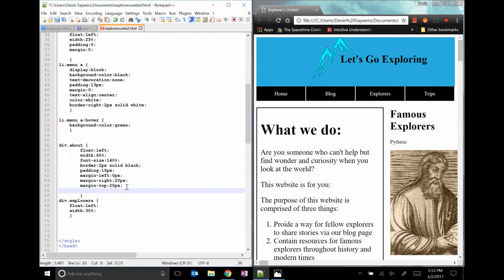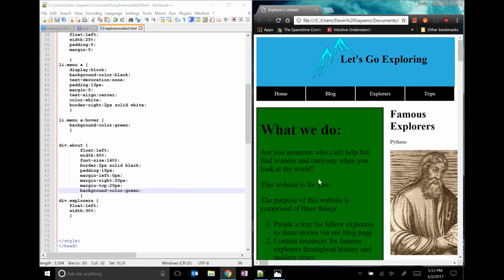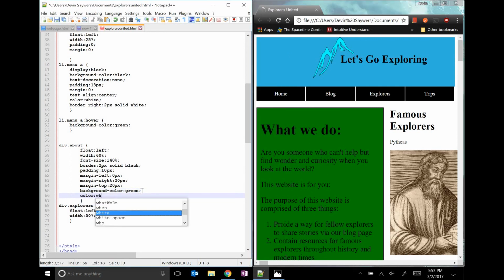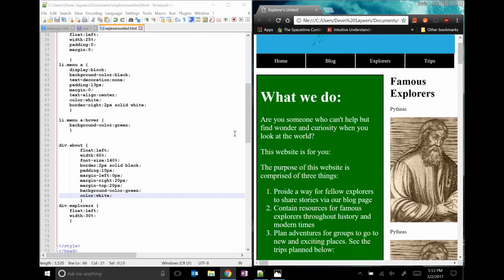Actually, no, I forgot about a background color. Let's do a background color, and keeping with the theme, let's go green. Let's see what green looks like. That looks okay. We just have to change the color of the text. Let's change the color to white, and that looks okay.